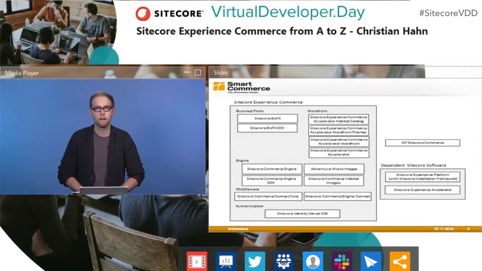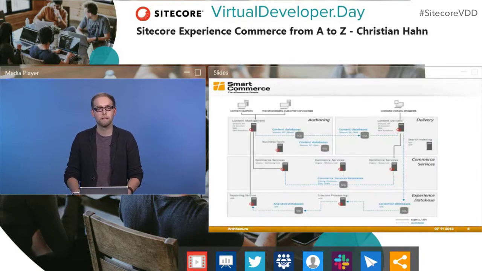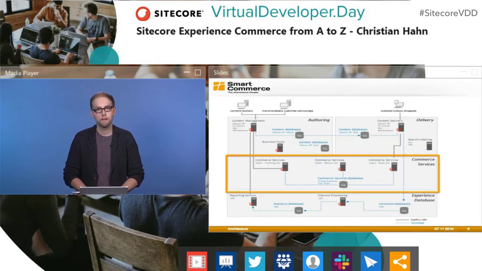Now we come to the, I think, more important part, the architectural overview with servers and SQL Server databases. This is a standard architecture diagram of Sitecore. At the top, we have the standard scaled environment like CM and CD, master, core, and web databases. At the bottom, we have only the workflow of the experience database. And the important part is the middle part, the commerce services part.